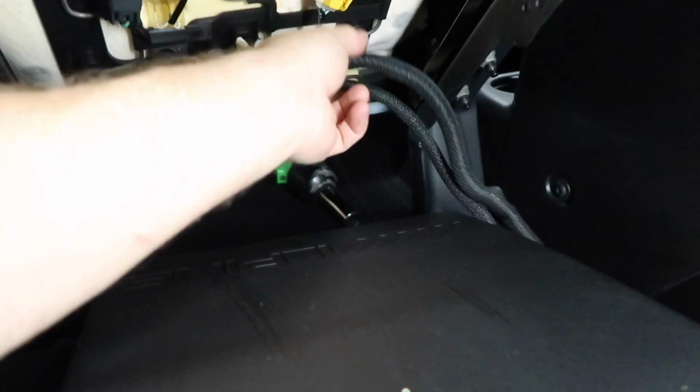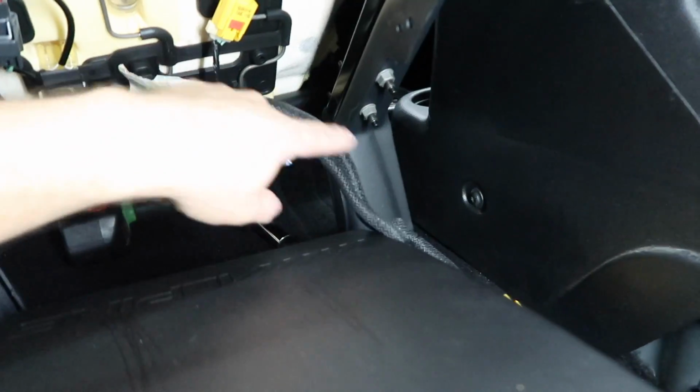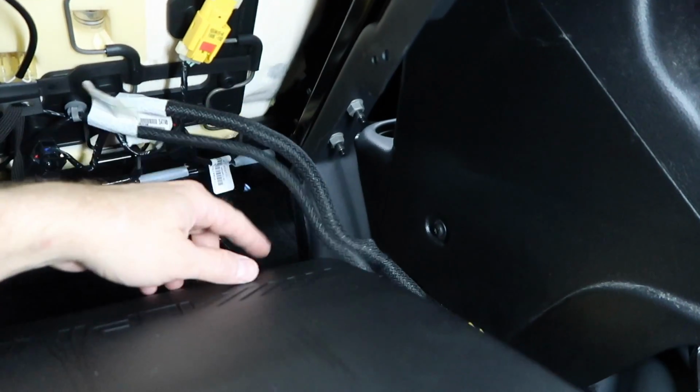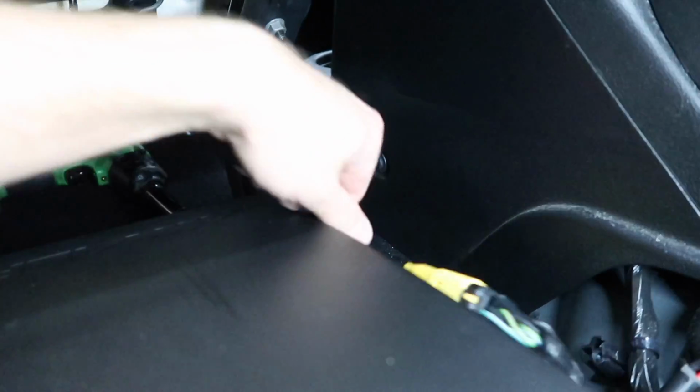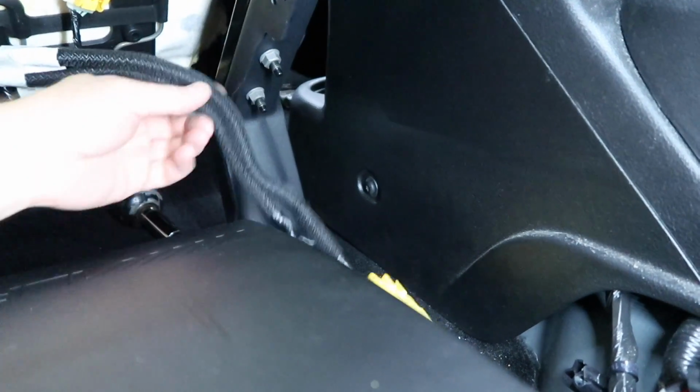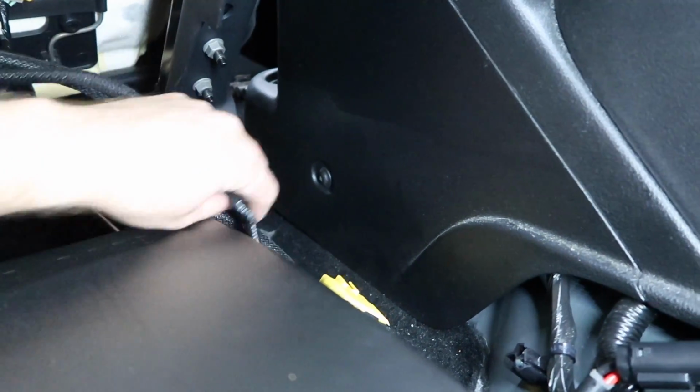And I did figure out where you're supposed to run the airbag sensor wires in the seat. Hold on, let me flip this up and I'll show you. So the two wires here, if they come this way, if you notice there's this groove right here where it's indented. If you just set these over onto the side like this, you want to keep these things loose because they're gonna move. But this rail allows it to ride along there without any issues. That's where these want to go, and then you can slide the seat forward.